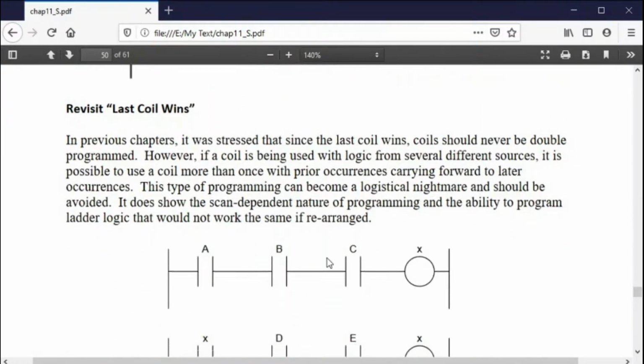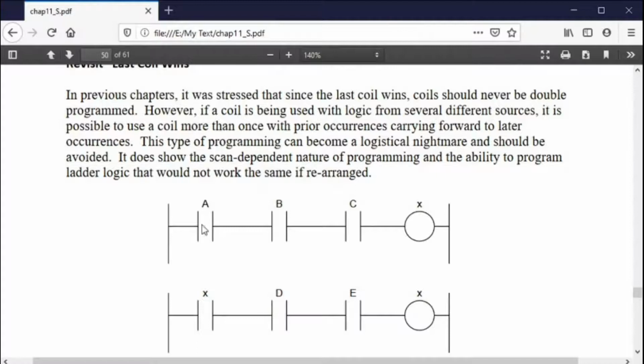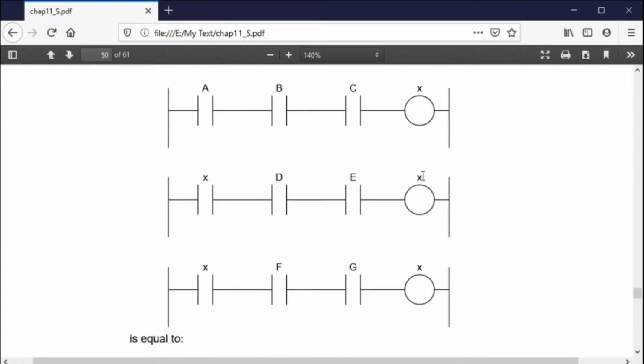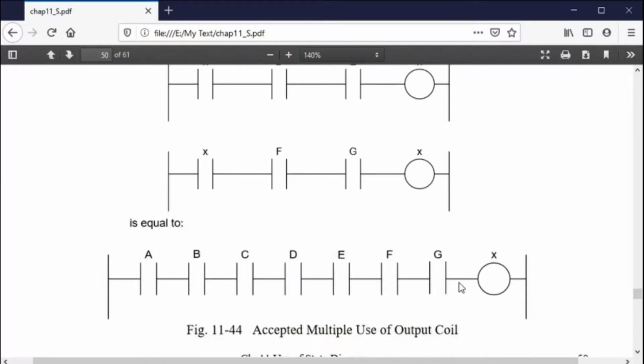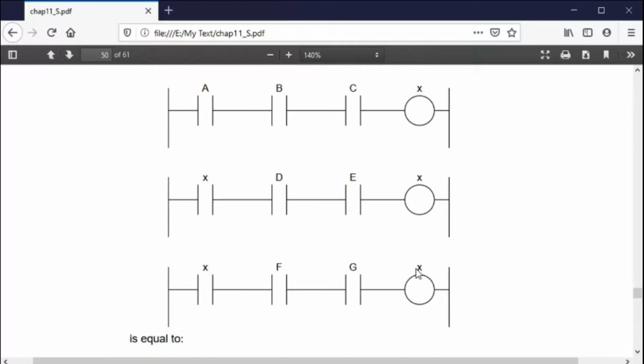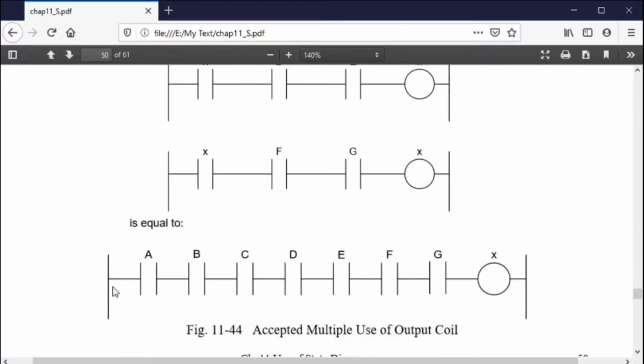And also, we talked about earlier, last coil wins. You remember I talked to you about how this one would dominate the other two. But if you take this to here, and then these, and then this to here, and then do these, what have you actually done? You've done this, haven't you? And believe it or not, people do this, and that's why they let you do this, because you can feed here to here, here to here, and then this is actually the compilation of all this.